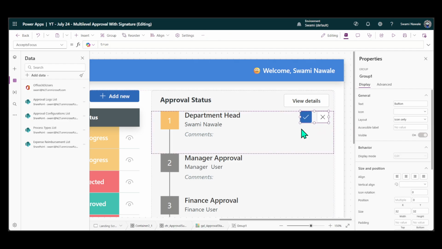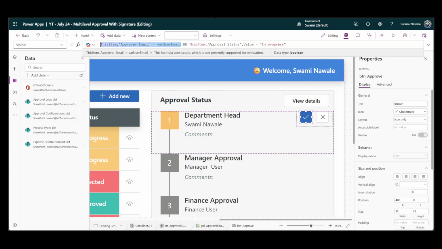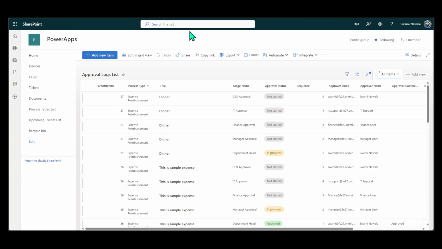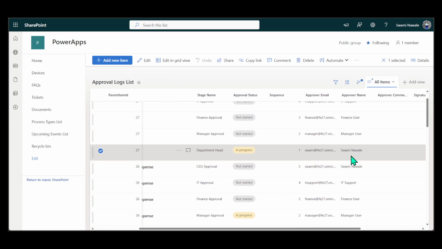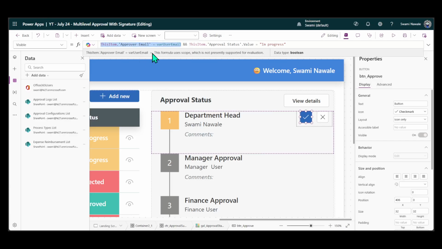Now if I select these buttons and go to the visible property, the approve button and reject button are visible only if approval email is equal to user email. If I go to the approval log list, here we have the approval email, right? For department head, my email is listed. That's the same email that we set in the variable.